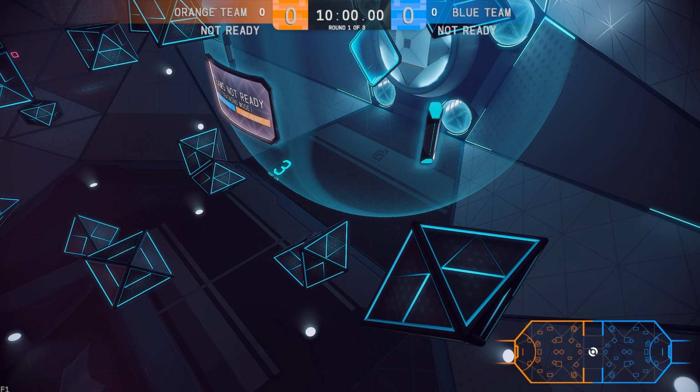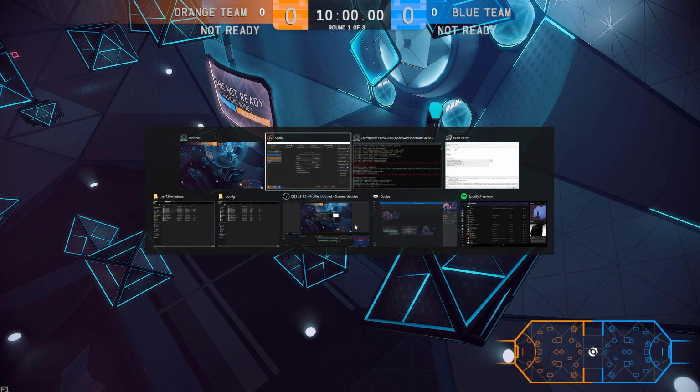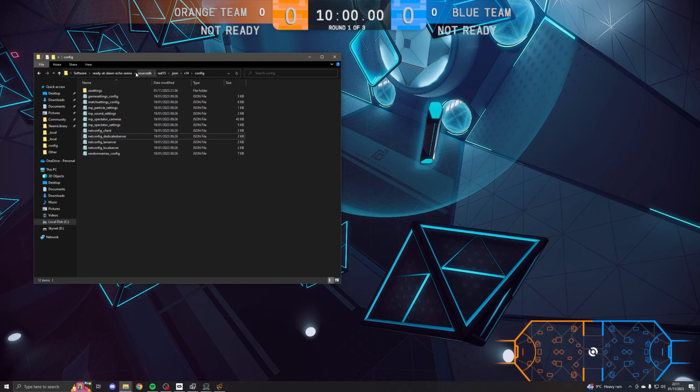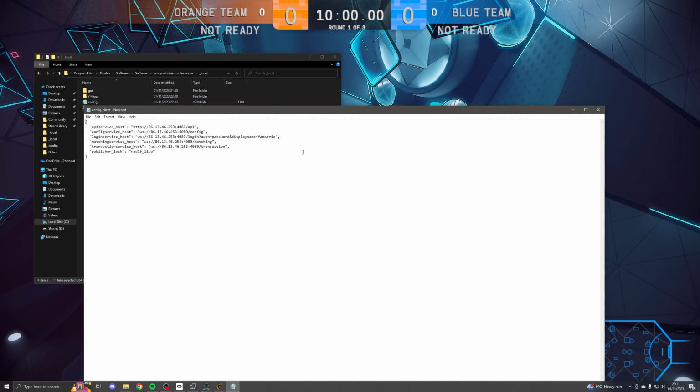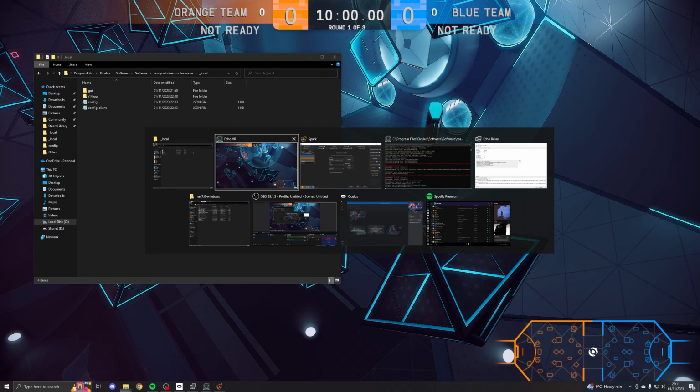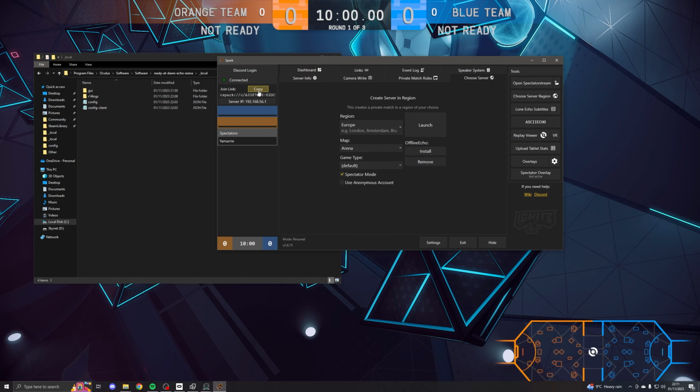Once you're in, to get other people into the game, you simply want to send them your client config, which will be, remember, in underscore local this config client. You want to get them to change their name and rename it to just config.json. And then all you have to do is copy your Spark link and send it to them, and they'll be able to join.